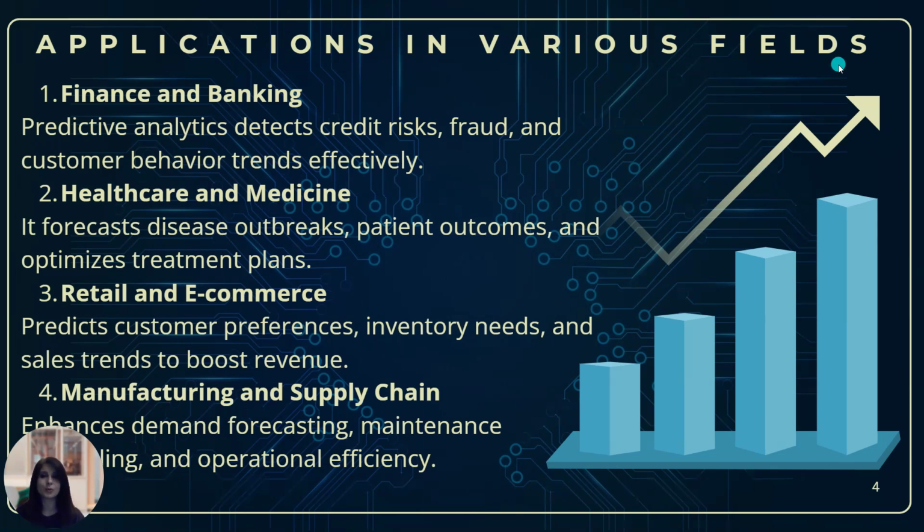We have a lot of industries, and now we need to see how predictive analytics is being used in different fields. Since we're working with numbers, quantitative and qualitative data, I've differentiated four main industries where we could use predictive analytics. First is, of course, finance and banking. The second would be healthcare and the medical spheres. The third, retail and e-commerce. And the fourth would be manufacturing and supply chain.